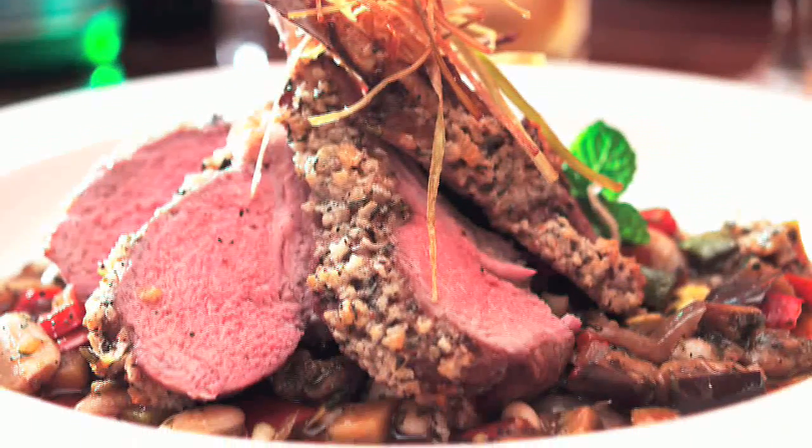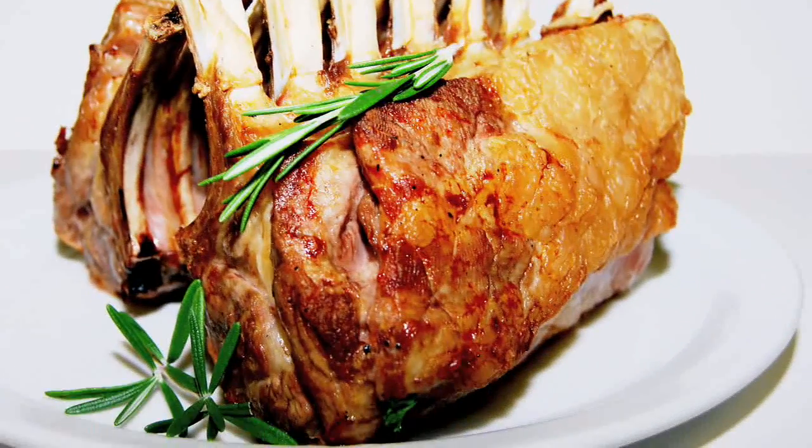Most people, when they think of lamb, think of lamb chops or the standing rib roast. And those are really good, but they're also really expensive. And what's so great about the lamb shank is that it's dirt cheap. It's a ton of meat, super rich, and it costs almost nothing.